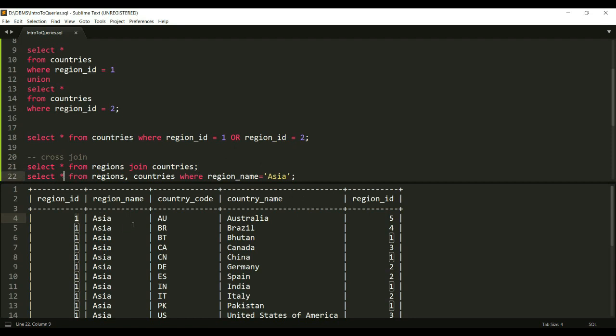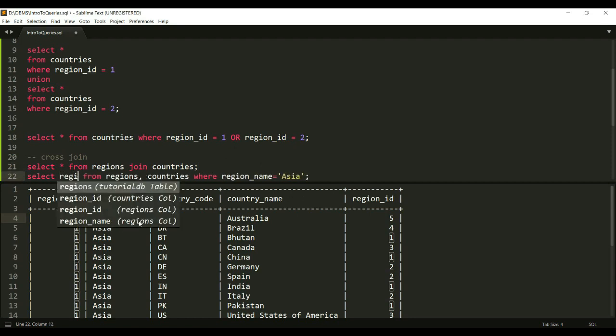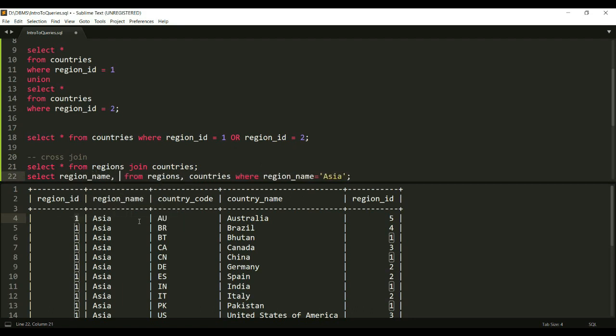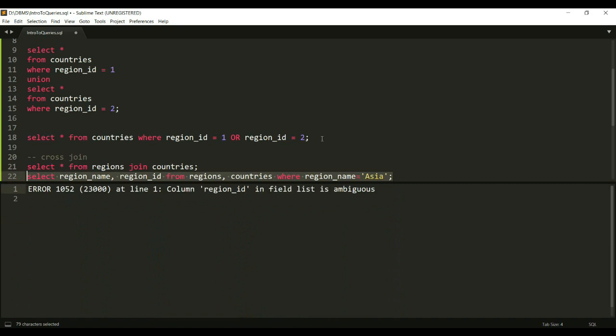But one thing to take note of here is that if I say select region_name, region_ID, let's say I just want these two columns right here, and I try running this, it is going to give me an error because it says column region_ID in field is ambiguous. So what that means is that this region ID is present in regions as well and in countries as well.